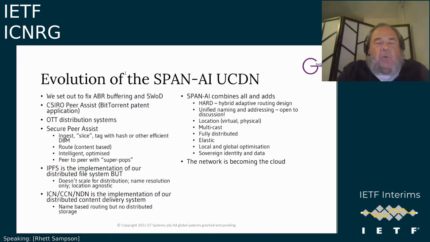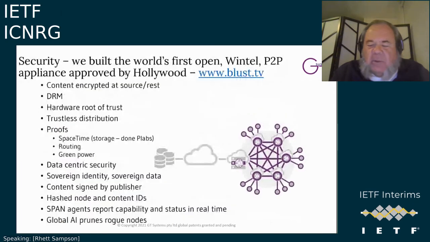And so we ended up with a thing we called this hybrid adaptive routing system, which does both name resolution and name-based routing. And when I say routing, it's an NDN concept of routing. So we're essentially a layer 2 protocol, but with the NDN bits to do stop feedback and load balancing, etc., or loops, I should say. But combining all of the best bits of a layer 2 protocol.